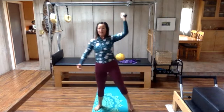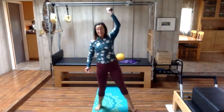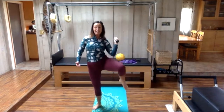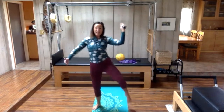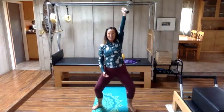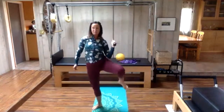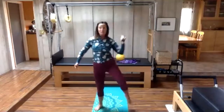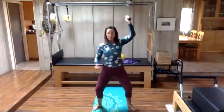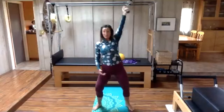Okay, now we add that plie. So we plie, bring it in. Plie, bring it in. Bend those knees, and then elbow to knee. Bend, elbow to knee. Bend, elbow to knee. Good. Keep your form strong. Keep going. And weirdly, I feel the 2-pound weight. 2 pounds, but I'm like, yeah, I'm getting a little bit of workout with the 2-pound weight.